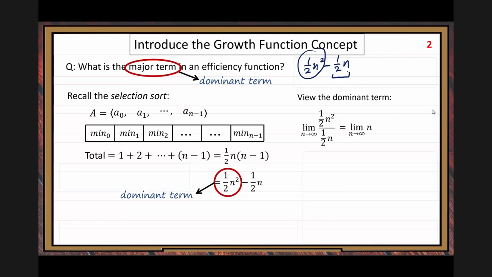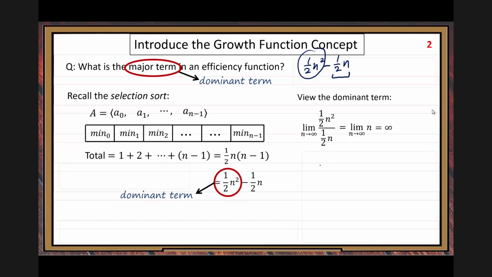After simplification, we calculate the limit of n when n goes to infinity. That's just infinity. So here you can see the limit of two terms, when n is very large, it goes to infinity. It's also very large. So based on this limit, now we want to understand the dominance question. The first term, second term.